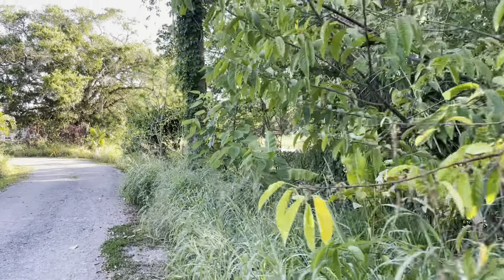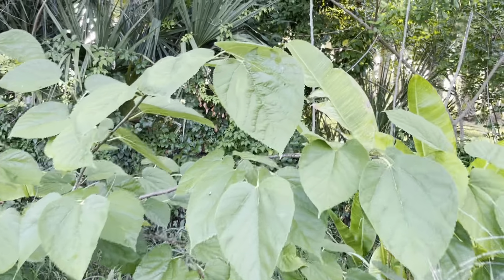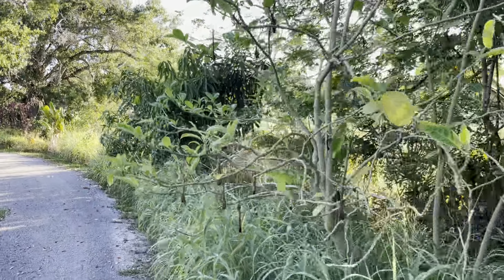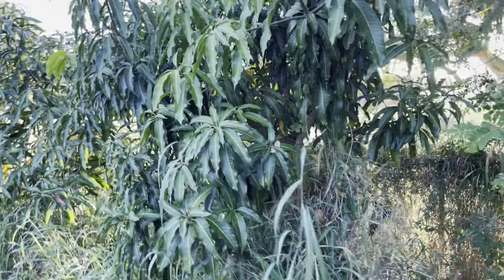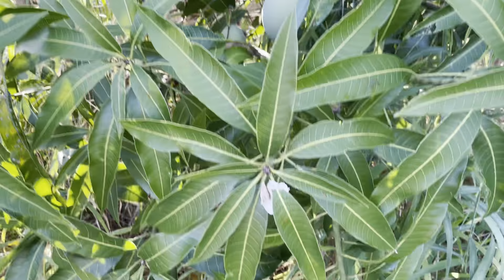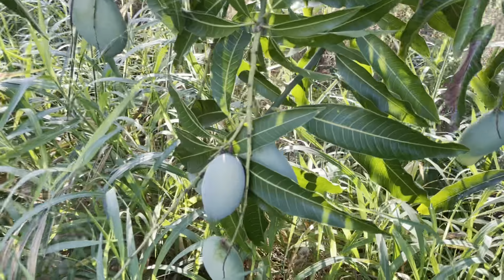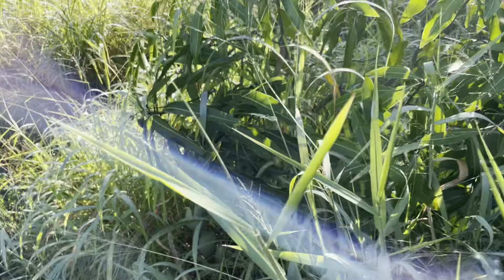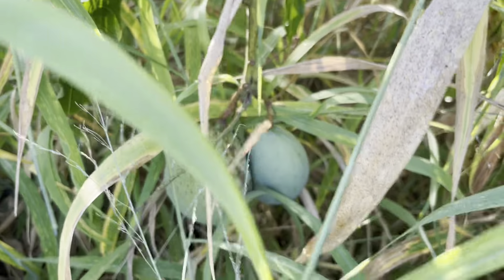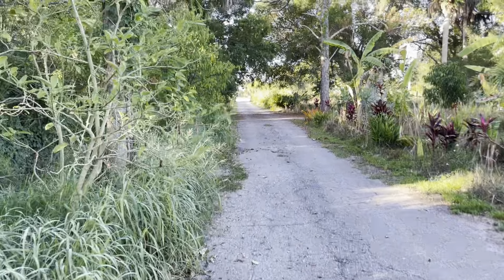I'm going to work my way down to the citrus, but I want to pick some mulberry leaves for my tea. I make fruit leaf teas — I can tell a difference when I drink them versus when I don't. I try to drink them at least twice a day. I make a citrus leaf tea mostly. Look at these mangoes — I thought this tree didn't have any fruit on it but it was all down here in the weeds. It's a good spot to hide from the critters — but you can't hide from me.